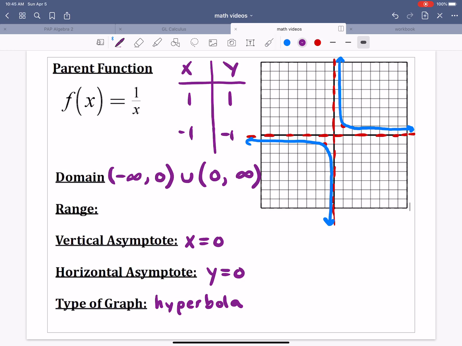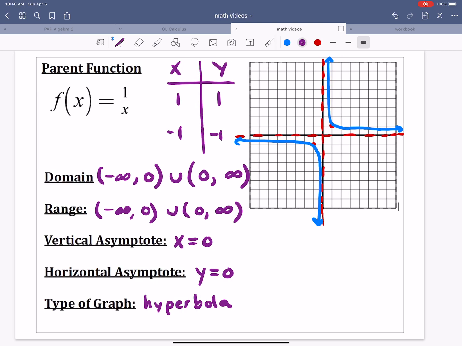Now, the range here, we're going to approach it the same way. For range, we go from floor to ceiling. So we start on the bottom. What's the smallest y value that we have? Negative infinity. And what is the y value where we have our first problem? It's right here, y equals 0. Union, we skip to the other side of 0, and we go up to positive infinity. So the domain and range for almost all of these functions are going to have at least two parts.